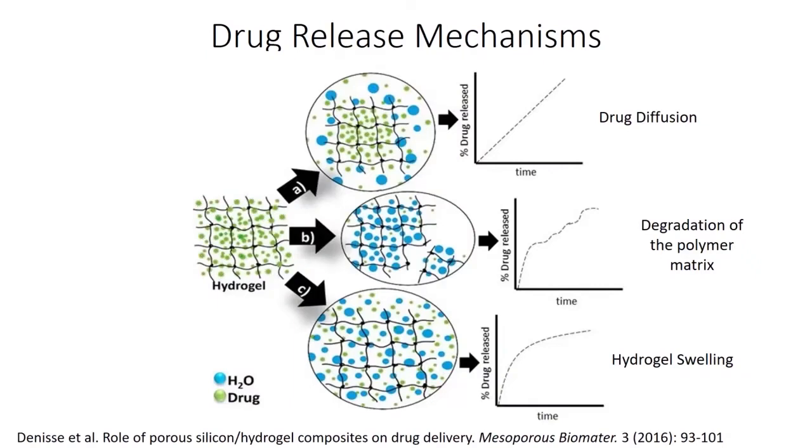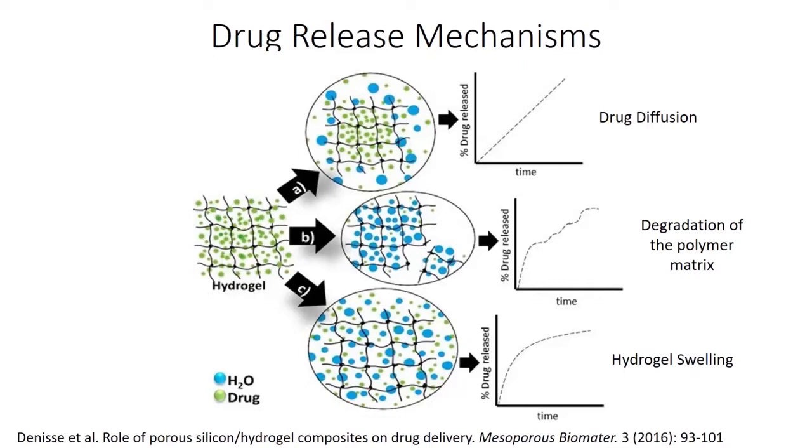Here are a few different mechanisms that we can release drug in the body, as well as the time-dependent curve of how the drug is released. So if we're just going off of pure diffusion, there's going to be a diffusion rate, and that will be a pretty linear curve, so a linear drug release over time. If you're going to rely on the biodegradation of the polymer or the hydrogel in order to release drug, then it's going to be less linear and more in patches. So there might be a steep initial curve and then it slopes off, and maybe over time chunks will come out, but it may be less controlled.